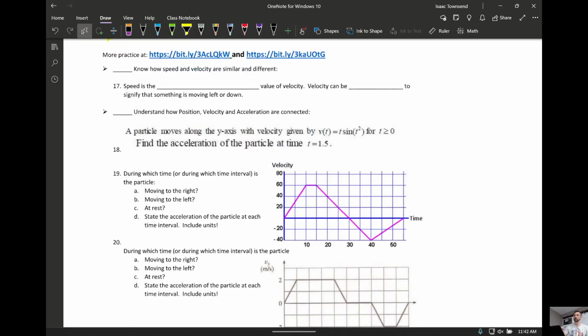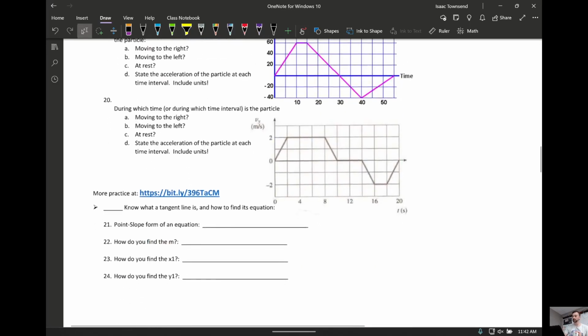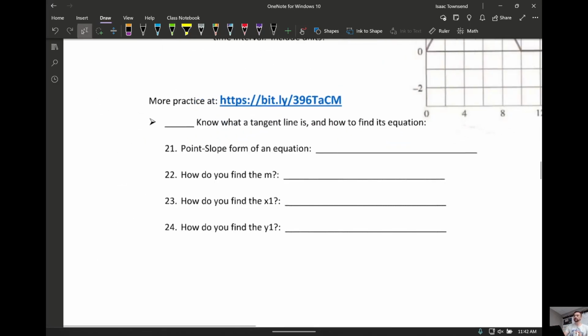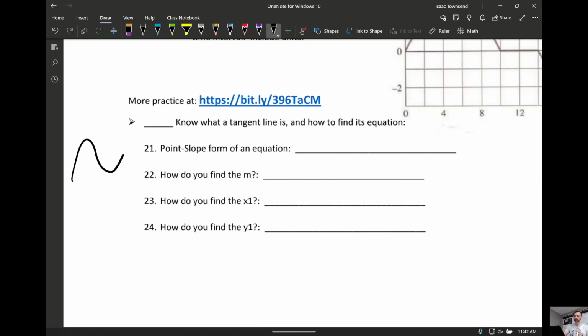Could you go over the tangent line? The tangent line down here? Yes. Okay, so a tangent line is like a visual like this. And a tangent line is always going to be a linear line. So it's much easier to do point slope. Now on an FRQ, if you did slope intercept, that would also be acceptable, but I can promise you point slope is much easier.